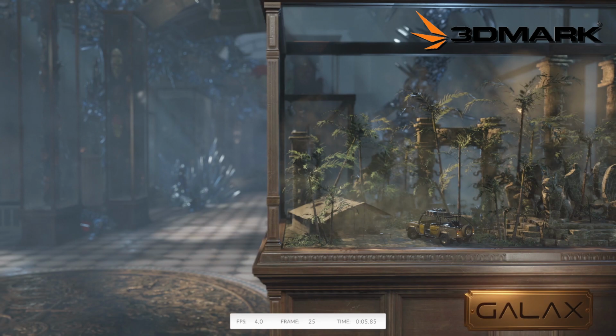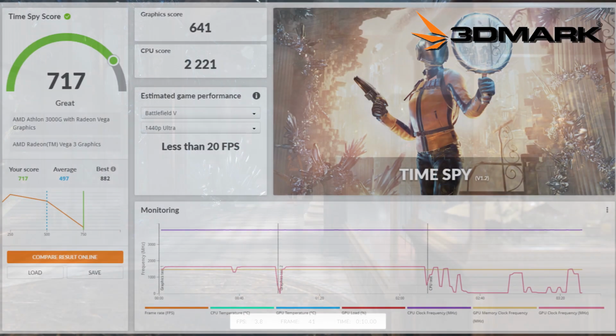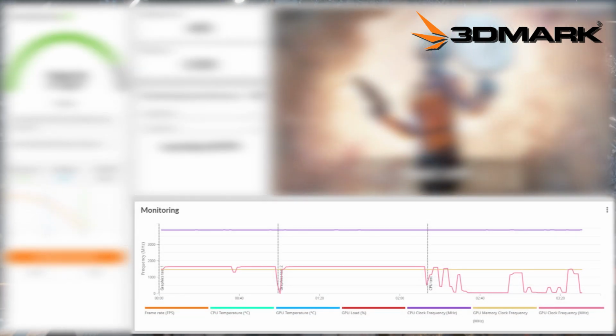Moving on to the synthetic benchmarks, I started with Time Spy and Firestrike Standard. Time Spy scored 717 points, with a graphics score of 641 and a CPU score of 2221. The GPU temperature peaked at 39 degrees Celsius. The CPU stress test peaked at 57 degrees Celsius. All clock speeds sustained under heavy load, no throttling.